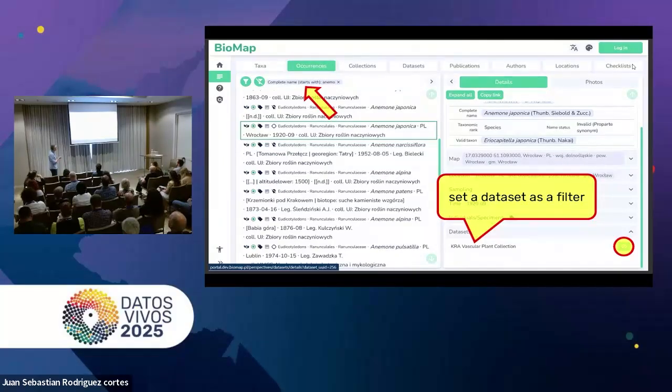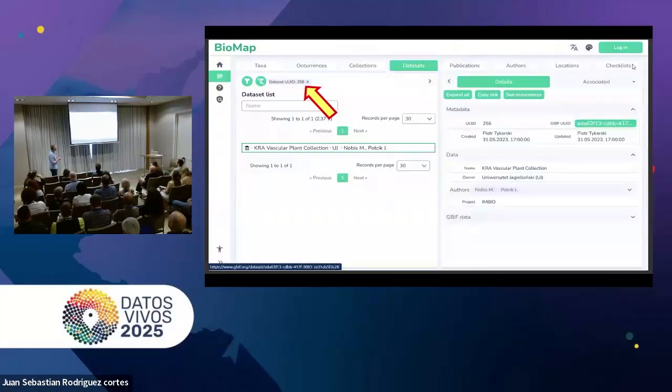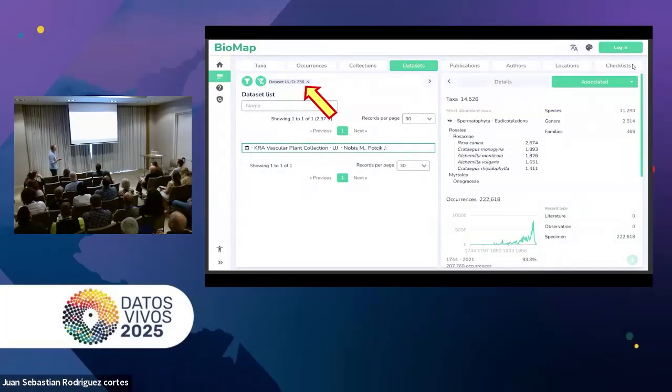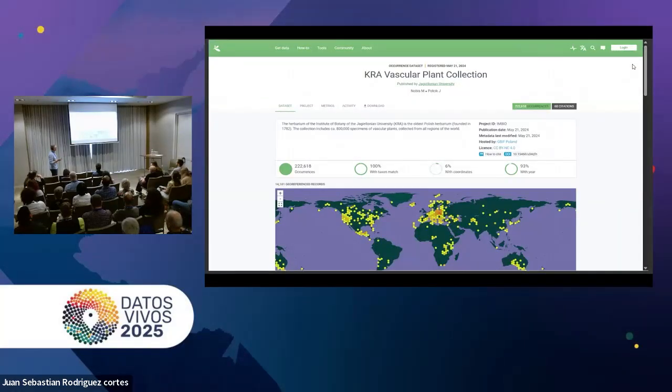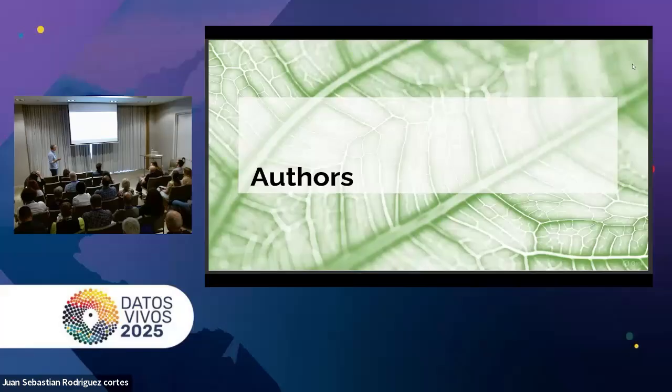I can click here and go to the data sets again and see the details about the data set. And again, it's linked to GBIF because all our data sets visible at this stage are connected.